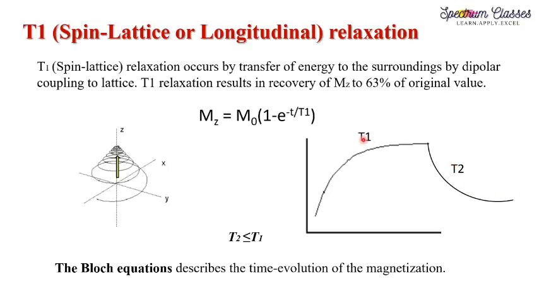Both T1 and T2 are exponential phenomena — the longitudinal magnetization builds up while the transverse magnetization decreases with time. In most samples T2 equals T1, but in many cases T2 relaxation or spin-spin relaxation is faster than T1 relaxation. In some cases T1 is larger than T2 — for example in solids and in fat molecules where the lattice molecules are bigger. The time evolution of the magnetization vector was explained by the Bloch equations.